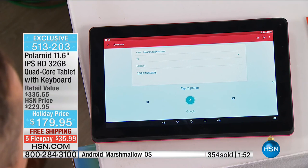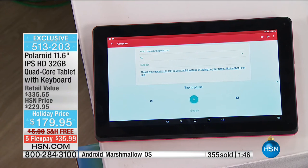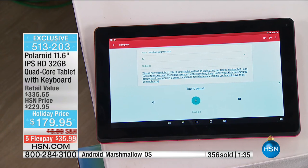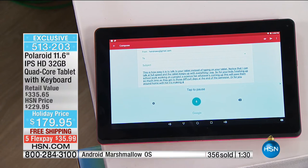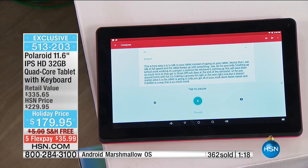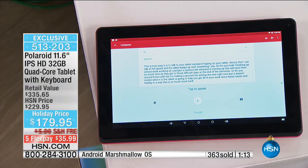This is how easy it is to talk to your tablet instead of typing on your tablet, period. Notice that I can talk at full speed and the tablet keeps up with everything I say, period. So for your kids finishing up schoolwork, working on a project, a science fair, whatever's coming up, this will save them so much time as they get to those difficult days at the end of the semester, period. Or for you around home, whether it's making a grocery list, writing the next great novel, it doesn't matter what it is, the tablet is going to help you get all of your work done faster, easier, and frankly, in a way that is so much more fun. Exclamation point, exclamation point. Okay, no pause, no waiting, full paragraph, and it took seconds.